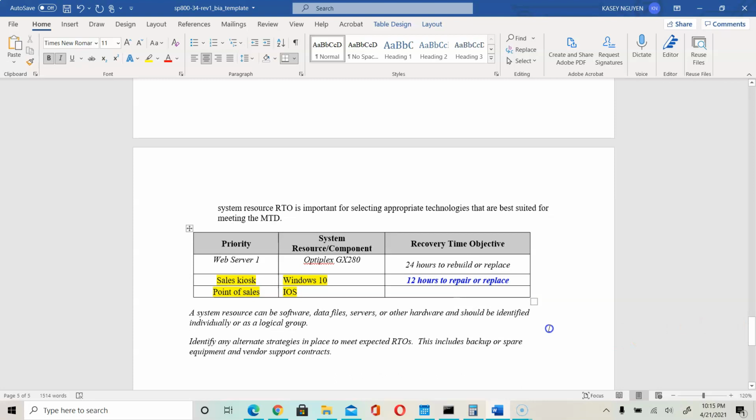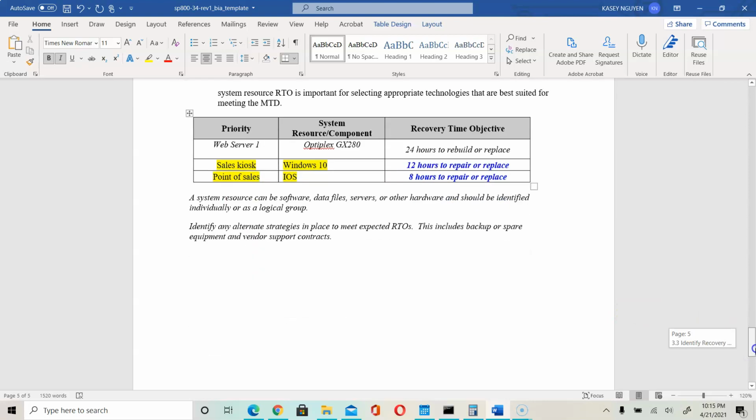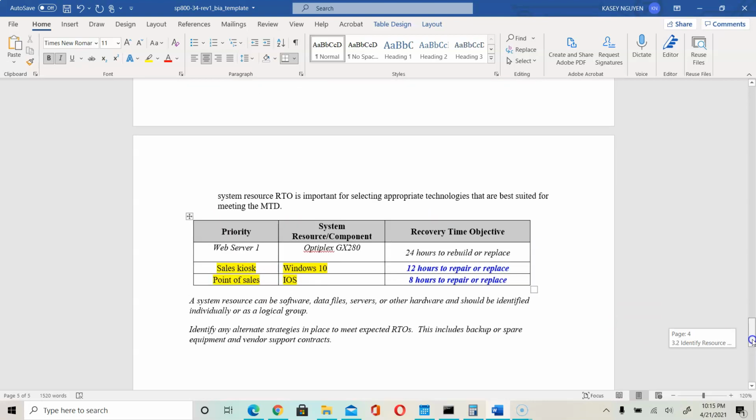So let's say 8 hours to repair or replace. Or sometimes even sooner. In my opinion, that would need to be sooner. So once you complete this, you save it, and then you make sure that we fill out all the things that we need, and then you can upload it for the assignment.